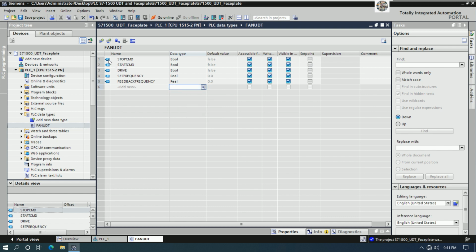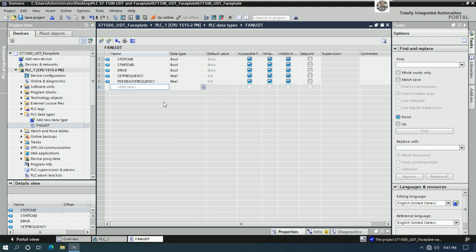So we have one fan. We have stop command, start command, dry. It is the output to control the relay or contactor. And here is the set frequency.